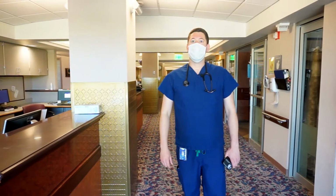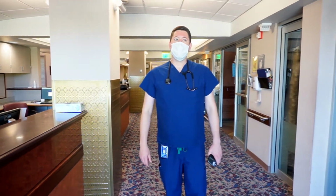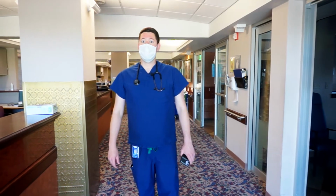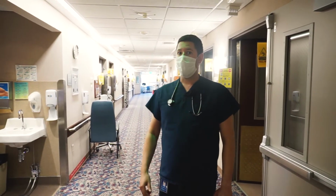Here on the second floor, we also have the ICU. Our ICU at this hospital is an open ICU. It's currently 11 beds. Because of the demands of our community, we're actually going to be increasing the size of this to over 20 beds in the near future. Here on second floor, we also have our Oncology Wing.